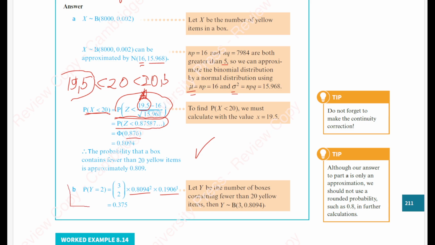I hope you understand this. And here you can see that this is 0.375. And now you can see how you can do that. But it is possible to compute as well if you have the binomial distribution like this, because when you have fewer than 20 yellow items, Y yellow will be a binomial distribution of 3 successful trials, and here you will have 0.8094. But it is a little bit harder to calculate. It's better to calculate the approximation. But here at least you can do it, and you can try to compare that the numbers will be similar.